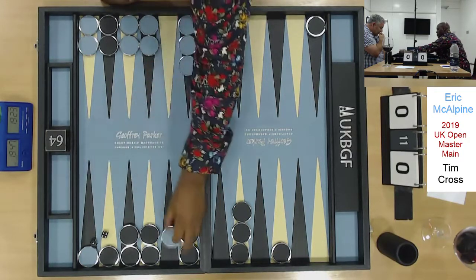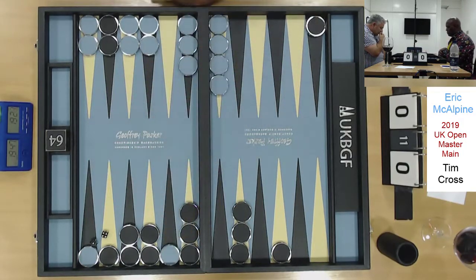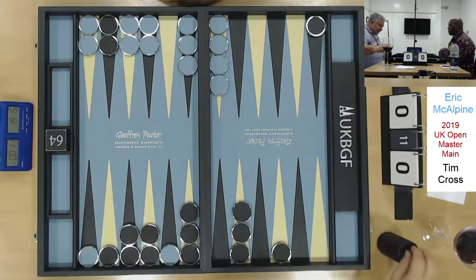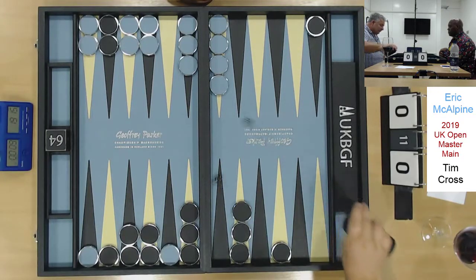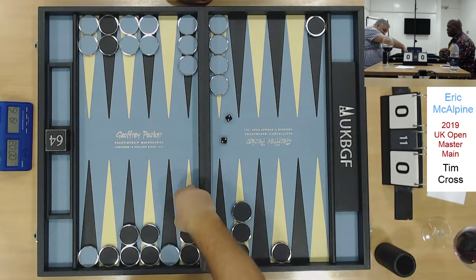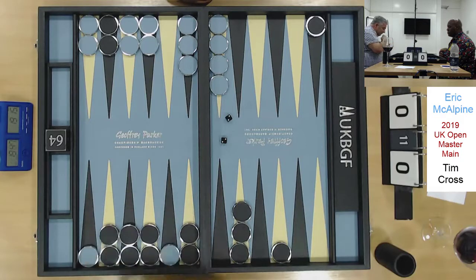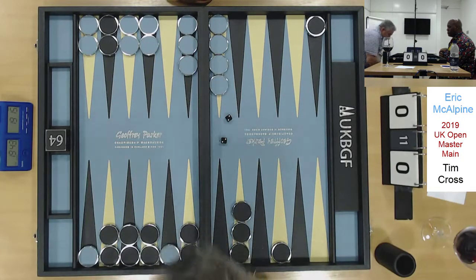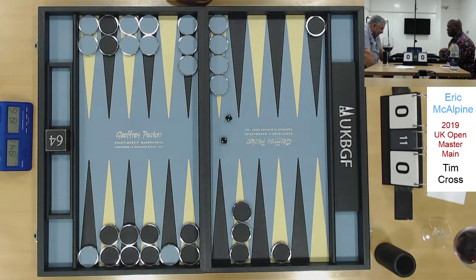4-1. I think as he's got the better board, he's got to come up. Yes, he might get pointed on. He might get picked and passed. But that's life. Double 2 makes the point. And I suspect he may switch points here because everything else gives Eric the tempo again.